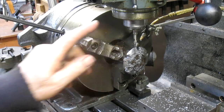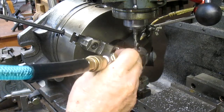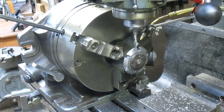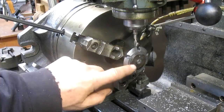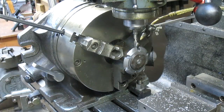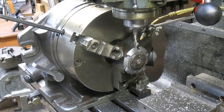Okay, well, we got that pretty well cut. Let's blow it up and see what it looks like. I say it looks pretty good. Yeah, of course the edges aren't sharp. We were going to heat treat this so everything's going to get dull again, but we'll just put it back in here and we'll run it through with a bit this size and just face that cutting edge off.